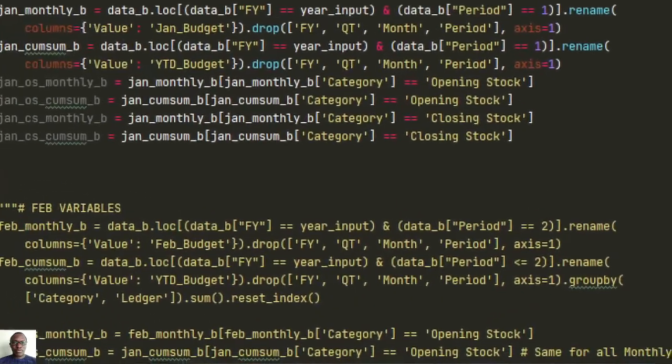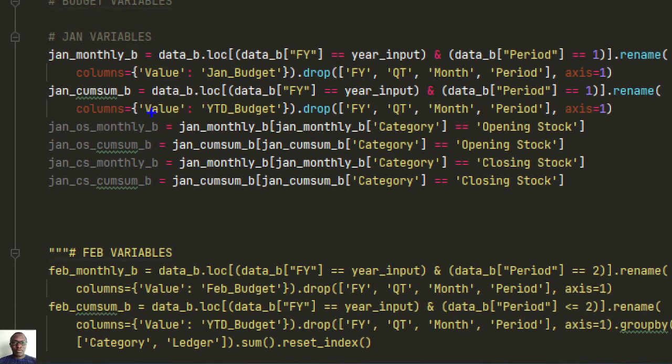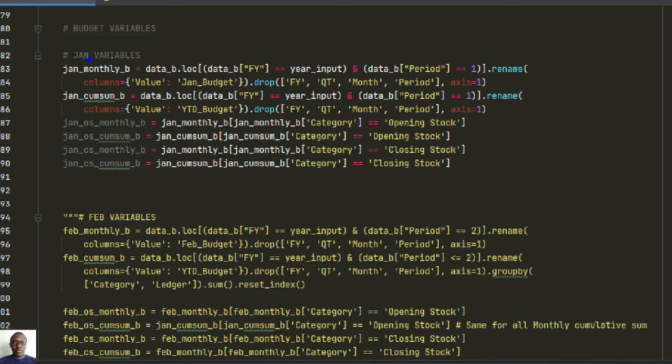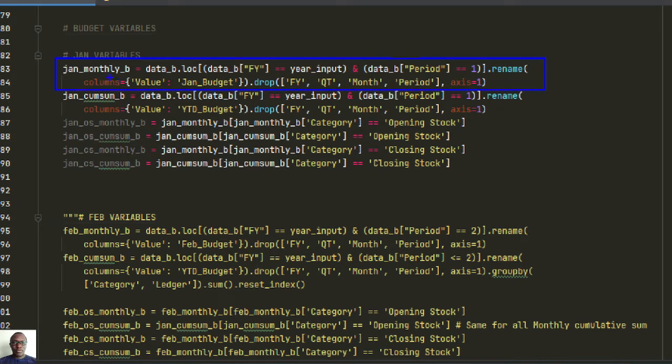So let me expand the code. Here we have Jan variables starting with Jan_monthly_B, where B means budget, equal to data_B.log, then square bracket, parentheses, data_B.